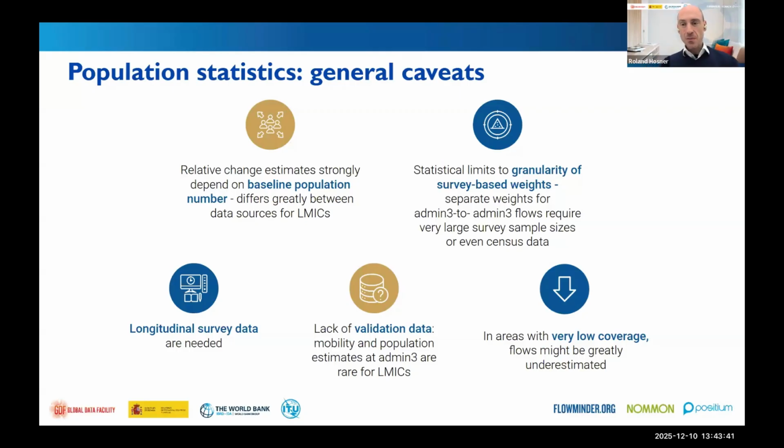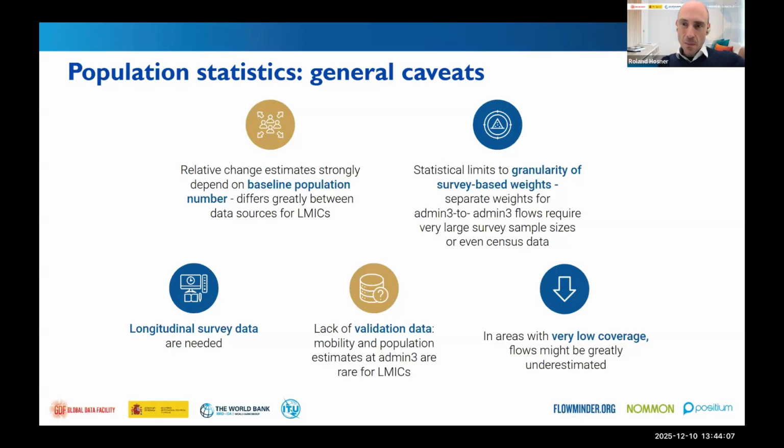But this relates back to what I said in the beginning, that mobile phone data are not a replacement, but a complementary data source to be used, and certainly need to be taken with a grain of salt, until estimates or counts from censuses are made available.